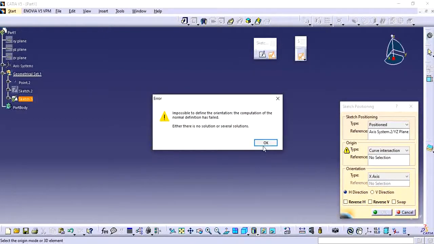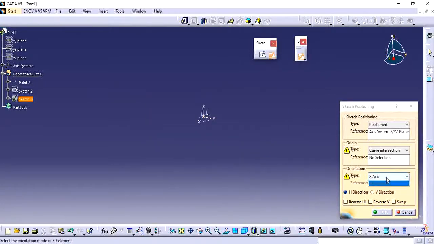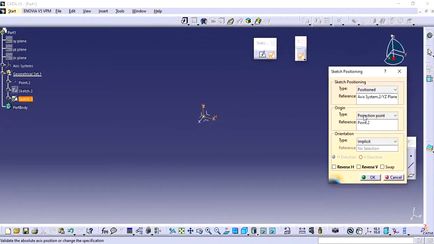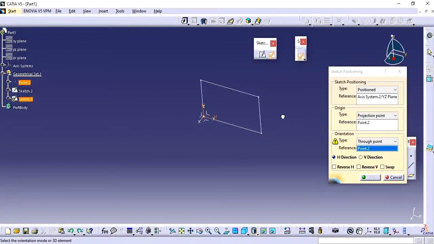To define the orientation, the computation, the orientation is nothing but this YZ orientation. Through point, we also need to select the reference. In this case we are giving the same point, so that is the reason it is not taking.